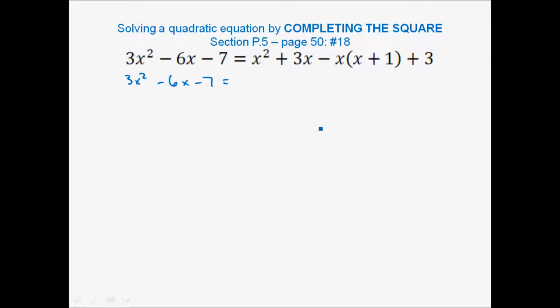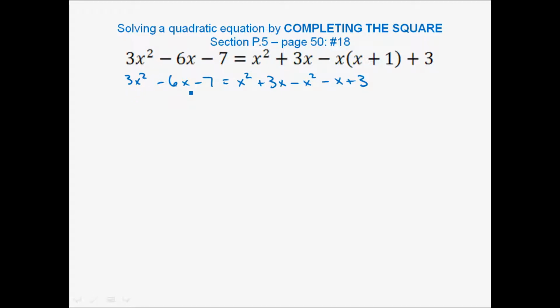I'm going to leave the left-hand side alone, but the right side's a little bit messy, so let's try to clean it up a little bit. I have to be careful about this distributing, not forgetting to distribute the negative sign along with the x. Now let's combine like terms. When I have a quadratic like this, with quadratic terms and linear terms, I think I'm going to have to factor. In this case, it's going to turn out to be non-factorable, but we still want to combine all the like terms and set it equal to 0. We always want to do that.